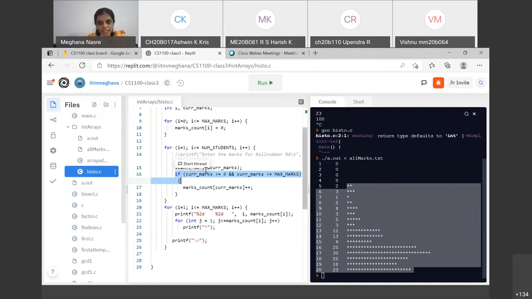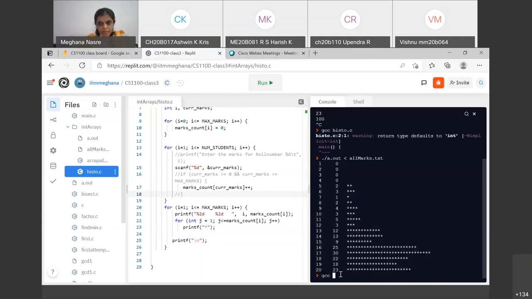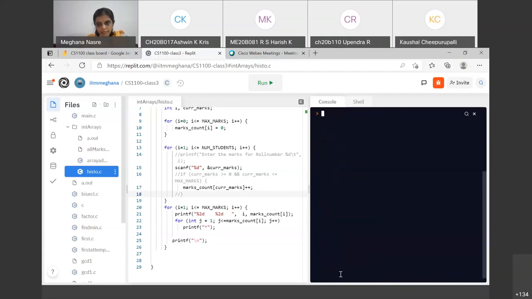So the student has suggested, can you run the program without this check being done? Sure, we should do that, and then we will see that it will actually seg fault. Yeah, so I was wondering why it is not giving a seg fault. Thank you for whoever pointed it out. So histo.c and okay, so I don't know, it's still not giving this thing.